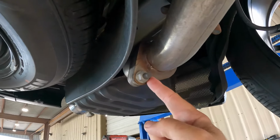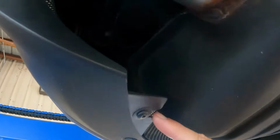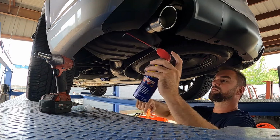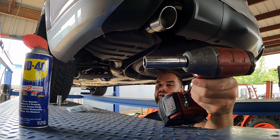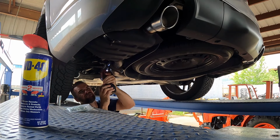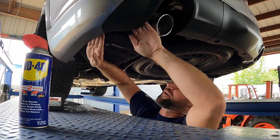First thing we're gonna do is put a little WD-40 on these. They actually look rust-free, 5,000 miles, but still put a little penetrating oil, just helps them come off. And I'm gonna spray a little bit of lube. You can't see it, but there's a hanger up here, and that way we can shimmy this muffler out. So let's get it started. And this is always the fun part, is getting these hangers off.